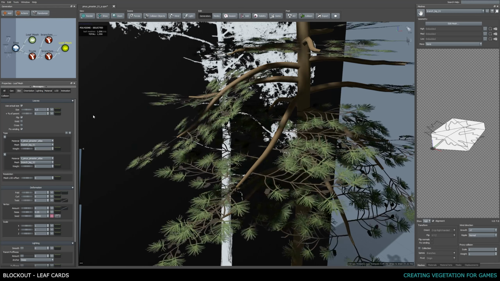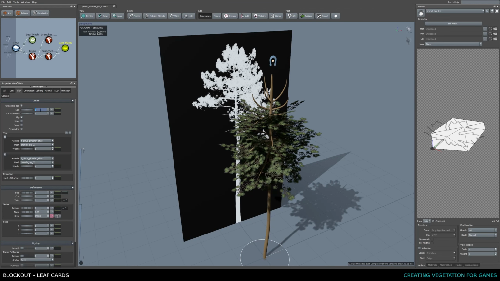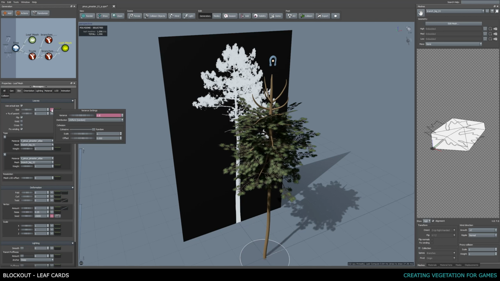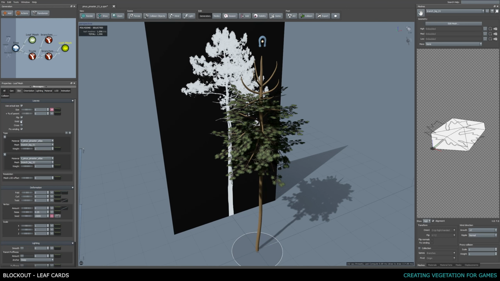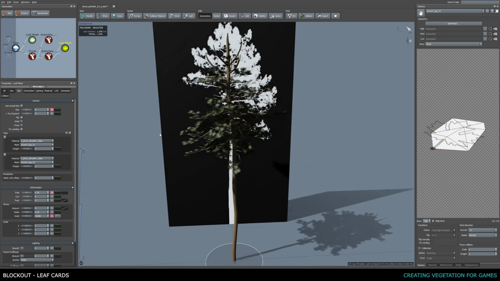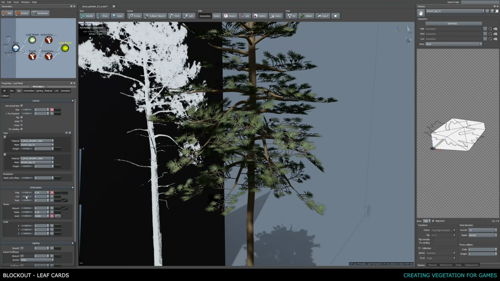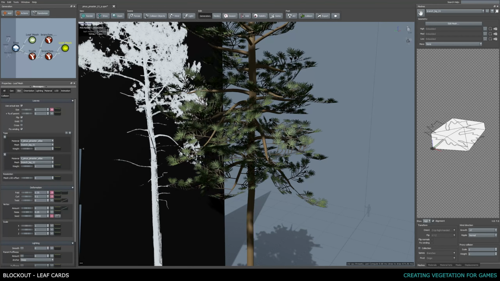Now let's make it a bit bigger, maybe even a little bit more. Let's try 6. Let's add a bit of variation. Let's make them a bit smaller towards the tips of the branches. And leave these two on. Let's fold the leaf cards so that we have a bit more angles going on. Let's add some bigger random value here. Doesn't really matter, we just want some variation. Let's also add a bit of a curl and then also add some variation to that. Okay, I think that's good.